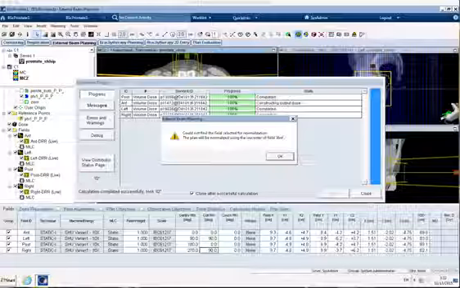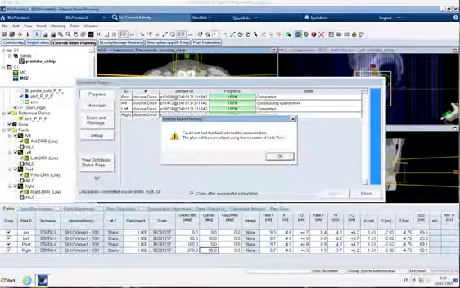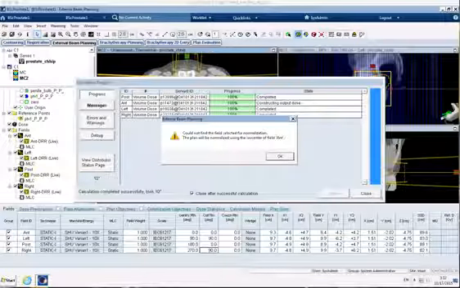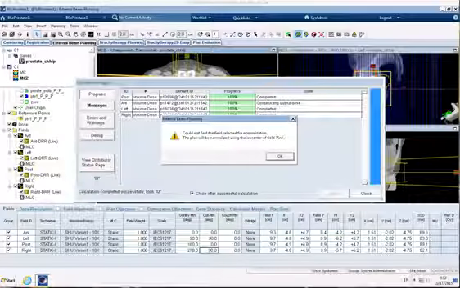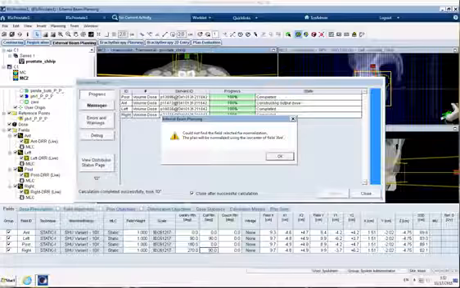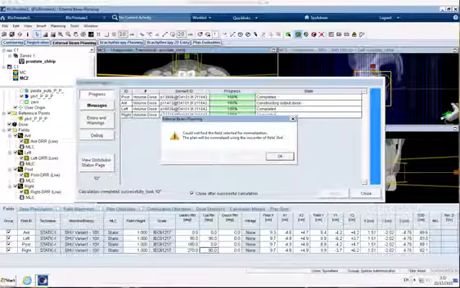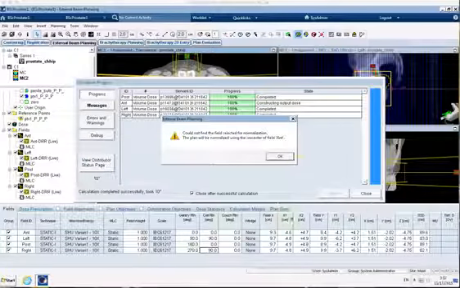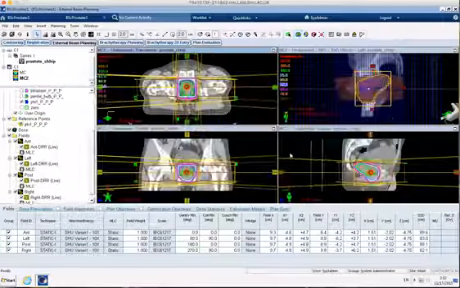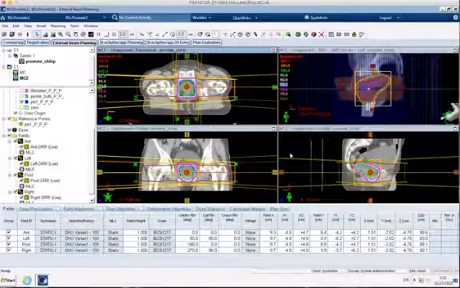So in the last video I left you just about to calculate, and the first time we calculate it'll probably come up with this error here to say where do we want to normalize to. And if we remember, we want to normalize to the isocenter. Now it's asking us if we want to normalize to the anti-isocenter, and that's just what it defaults to. Actually we could pick any isocenter because the isocenter for all four fields is in the same place, isn't it? So we can just click OK there. And that's our first dose distribution.